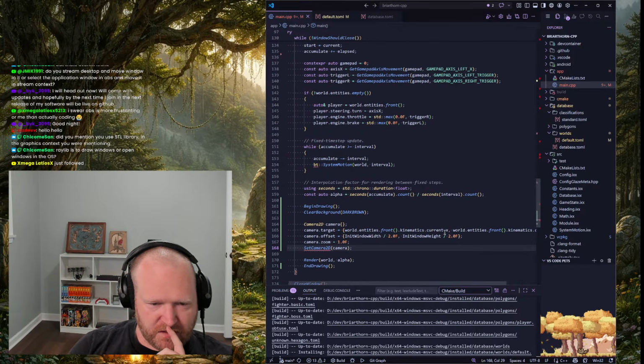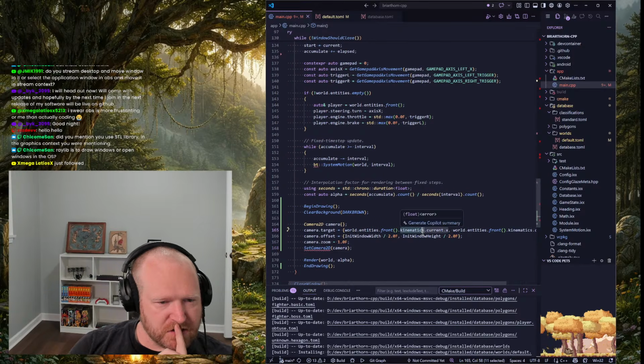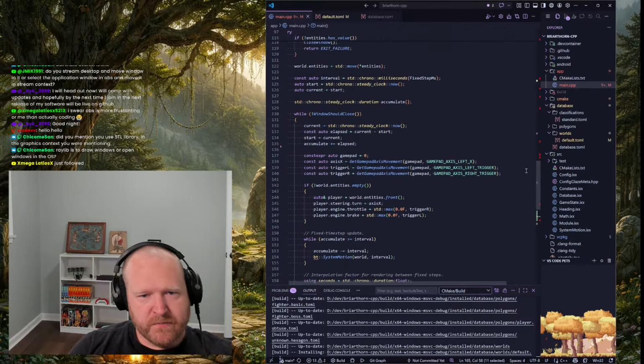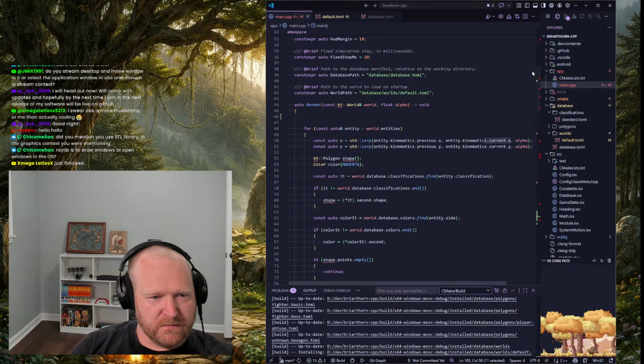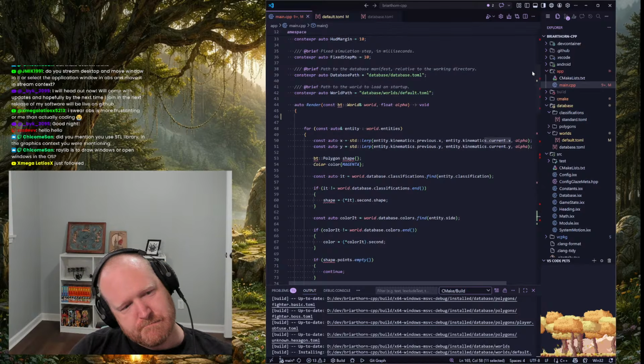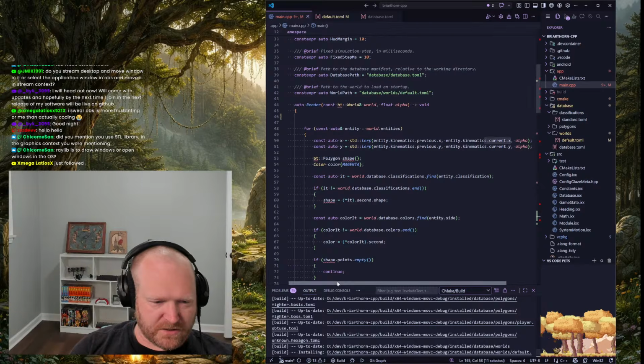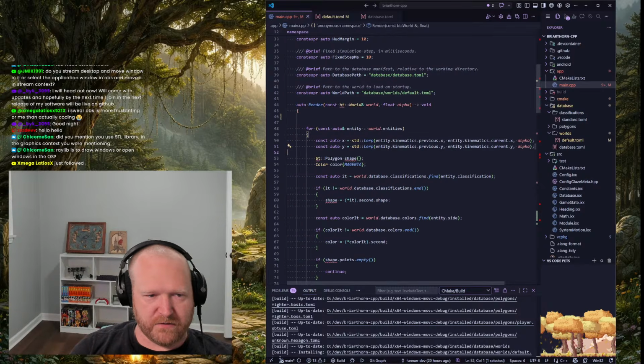I think we're going to need the interpolated position because we're drawing. So I'll just copy that for now, because I don't know exactly how I want to organize my code.